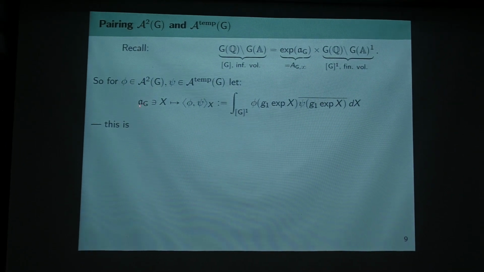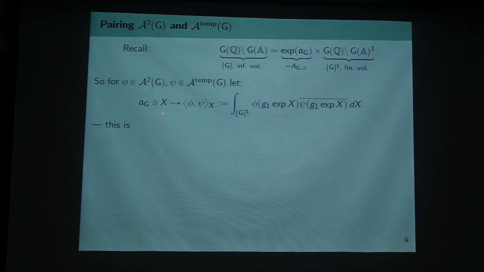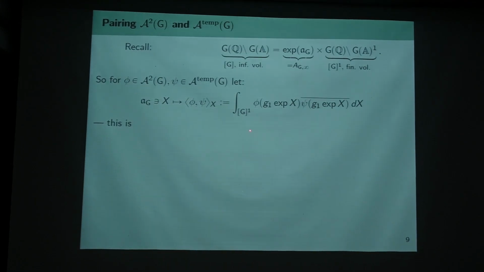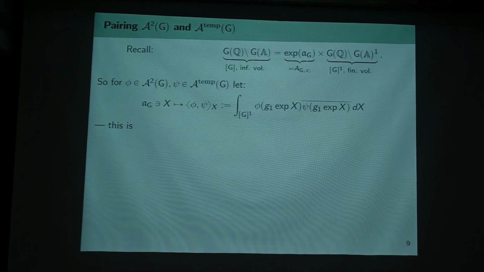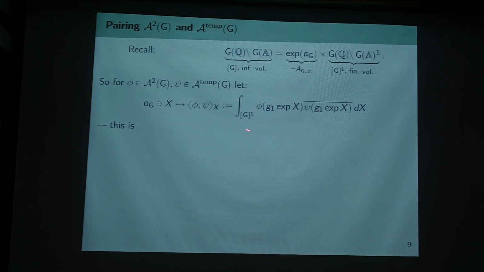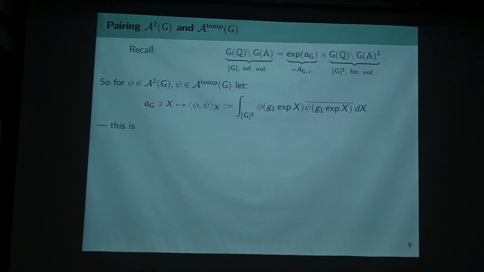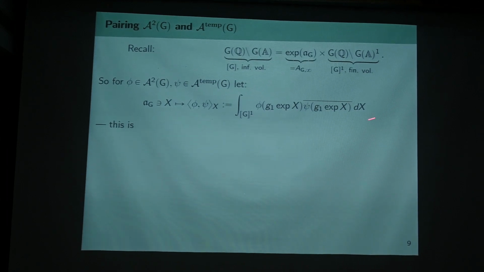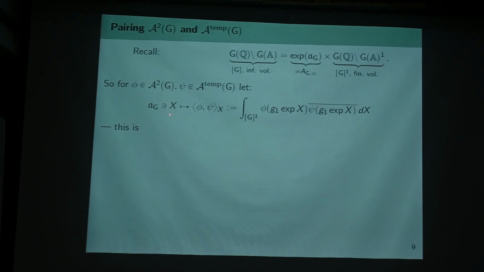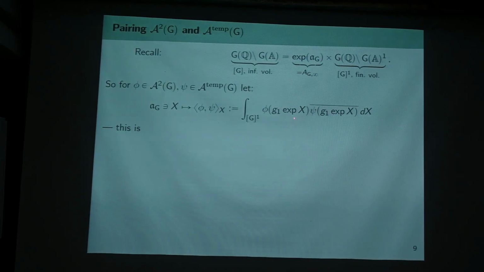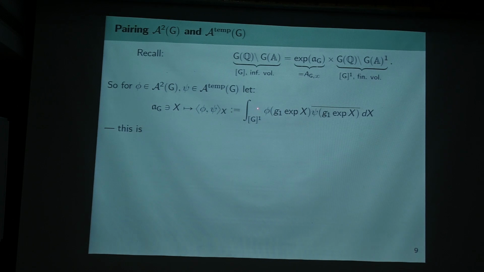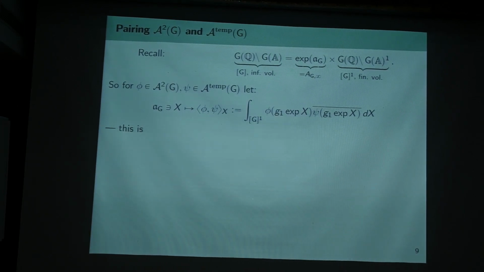There is also the center of G, A_G comma infinity, that you have to worry about. So for each element x here, you can integrate. You don't want to integrate over G(A) over G(Q) because that has infinite measure, right? So you only want to integrate over something like G^1. But G^1 does not capture the whole of G, so there is that central contribution which is remaining, namely the z greater than 0 in the morning lectures. So you have to fix central elements x in A_G, and integrate when the A_G comma infinity factor is a fixed x. So you cannot pair them on G, but you can only get it as a function of x.